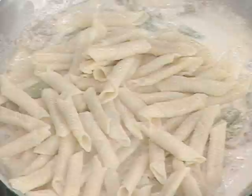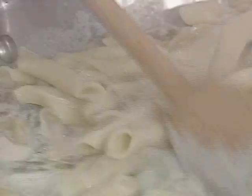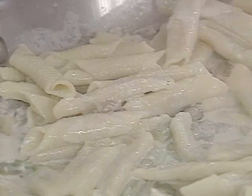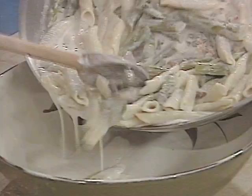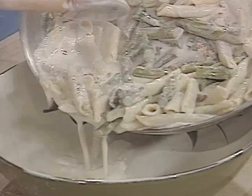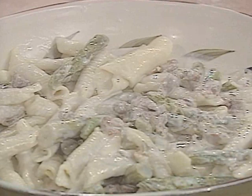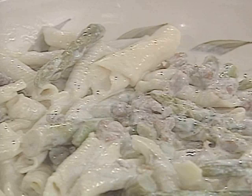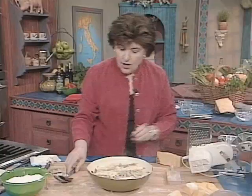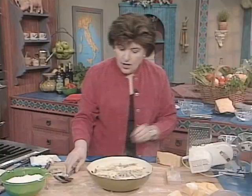They look cooked — drain them right into the sauce. You can add a little bit of pasta water if you want to help mix the sauce. Stir it all around — it's absolutely delicious. We want to eat this immediately, as this is our first course. And now here comes our homemade garganelli with that wonderful asparagus and prosciutto. Of course, we have to finish with a little parmigiano reggiano — another fabulous product from the region of Emilia-Romagna. There you have it: garganelli fatto a mano.